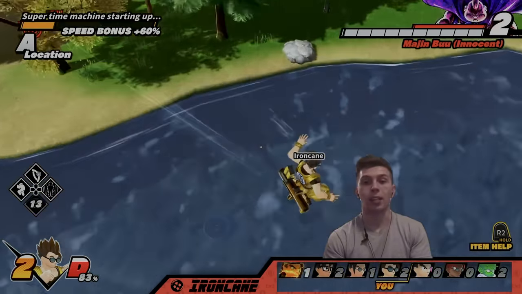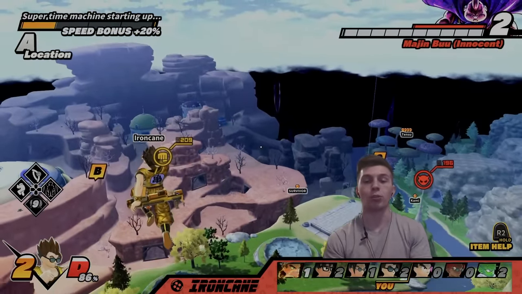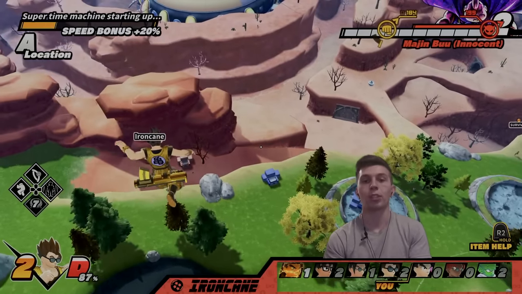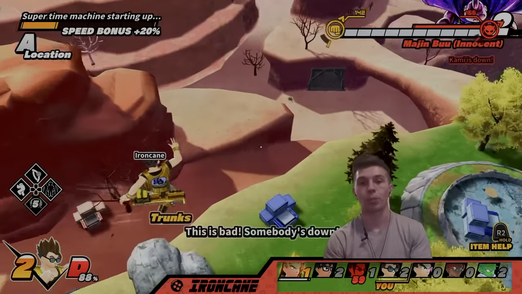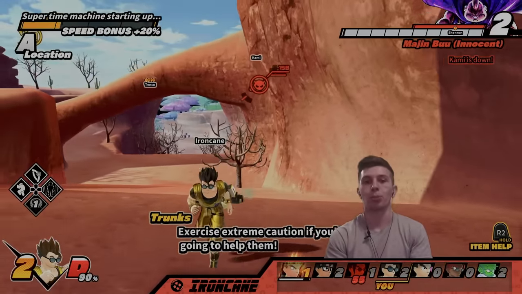That actually is tech that a lot of people, I feel like, don't know about. Jumping out of the water with the floating device does give you big air. So you should be taking advantage of that, regardless if you have this passive equipped or not. That isn't just a passive exclusive thing. It's just that obviously you're going to be jumping higher with it.